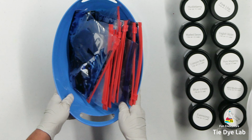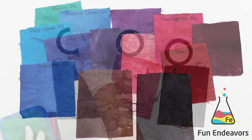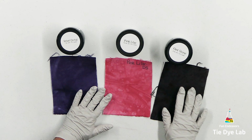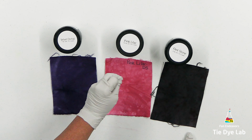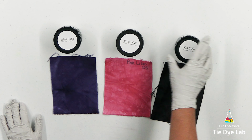Okay, so here are all my color swatches, and I think they turned out beautiful. I think the colors are nice and bright and very vivid. I'm really happy with these dyes. And like I mentioned earlier, I love the fact that they write the name of the dye on top of the container, as well as how much and in what ratio to mix the dye. I tried to show it to you, but I know it's a little bit fuzzy.